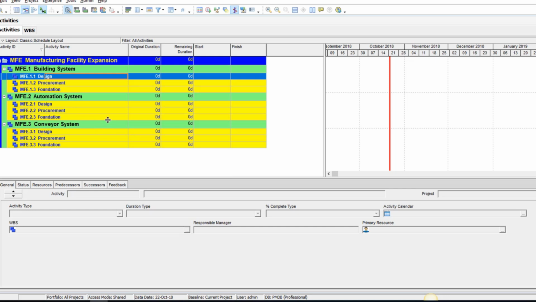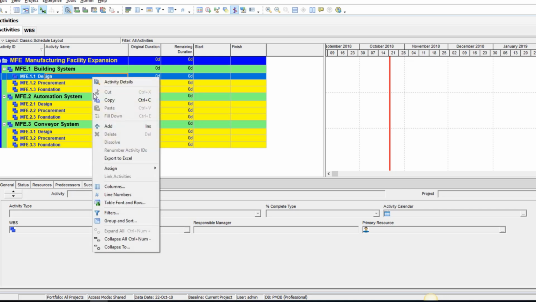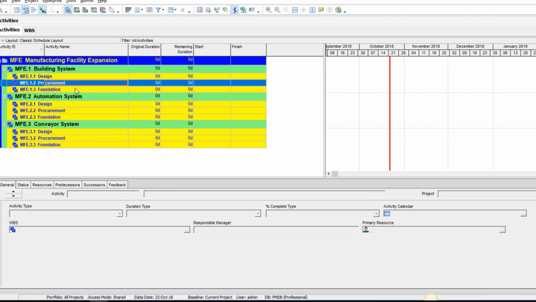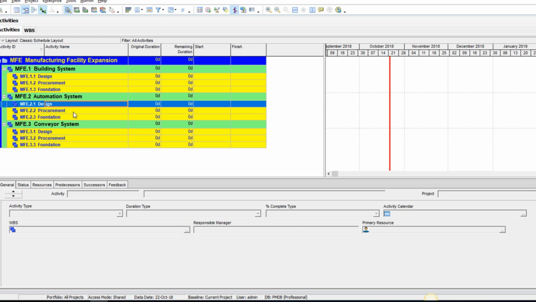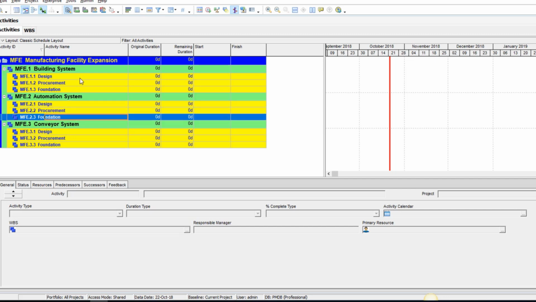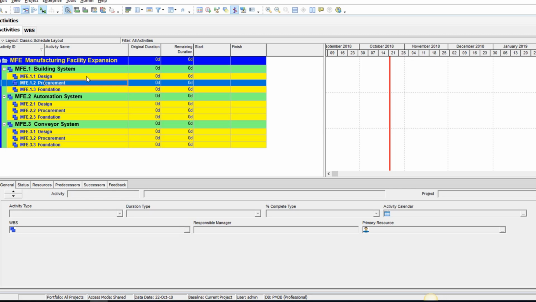However, we're going to be adding activities, and as usual, there are different ways to add activities to your Primavera P6. If you take a look at the command bar, you're going to see an add button there. Also, if you right click on any of the work packages that you have here, you're going to see an add button there. And don't forget, you can also use the insert button on your laptop keyboard, whichever you prefer. So these are essentially the ways you can add activities to your P6.